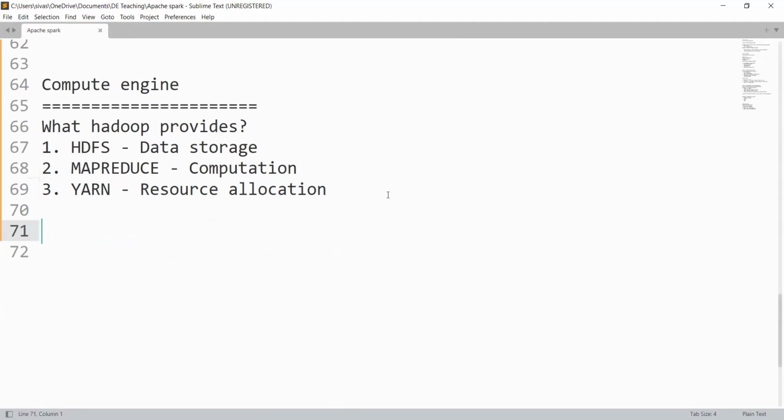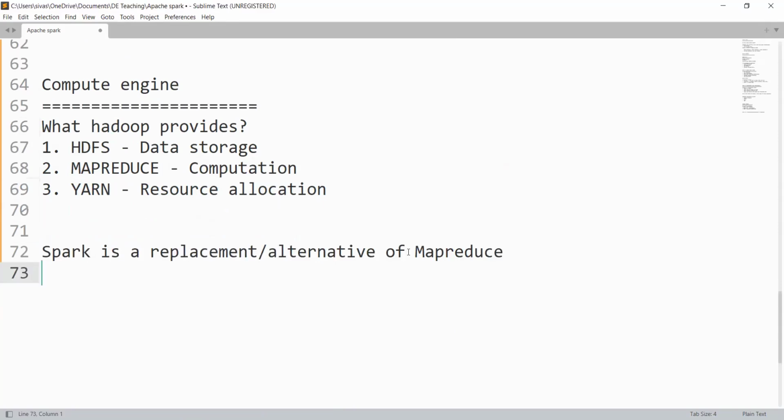Right? So is Spark a replacement of Hadoop, or is Spark an alternative to Hadoop? No. Spark is a replacement or alternative of MapReduce.